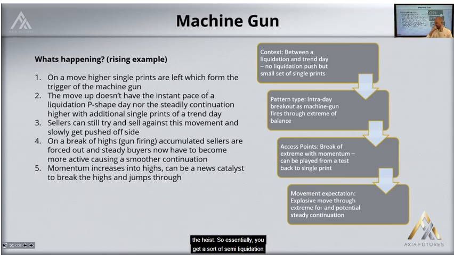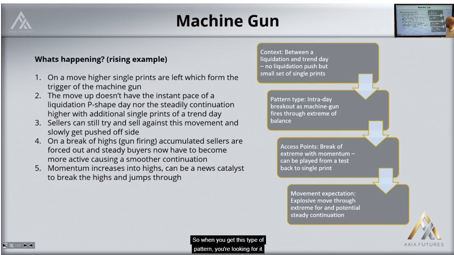So essentially you get a semi-liquidation followed by another semi-liquidation day, which creates this type of profile that has a sort of tail, body, and almost a double distribution on top of a tail. It's not a full-on double distribution day, and it's not a liquidation or trend. And this is why we have these types of proprietary profile shape names, if you will, because you won't see this in a book. It's about understanding what you're looking for in these situations.